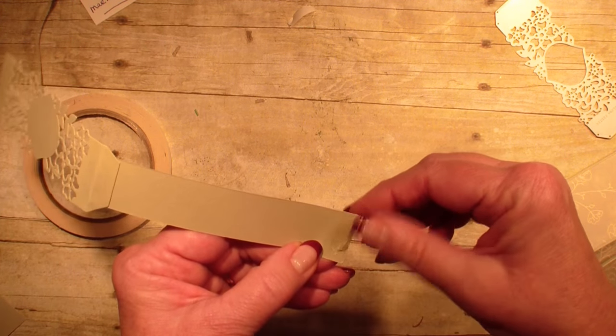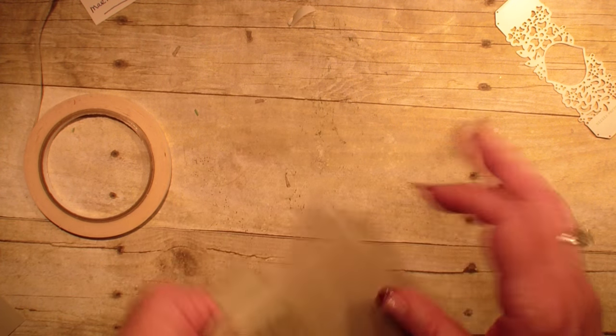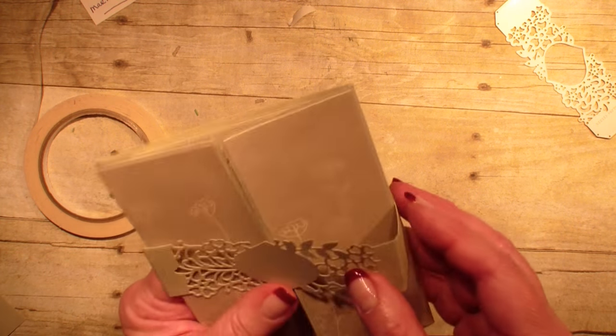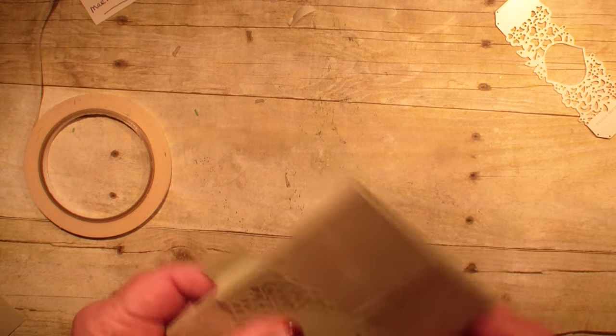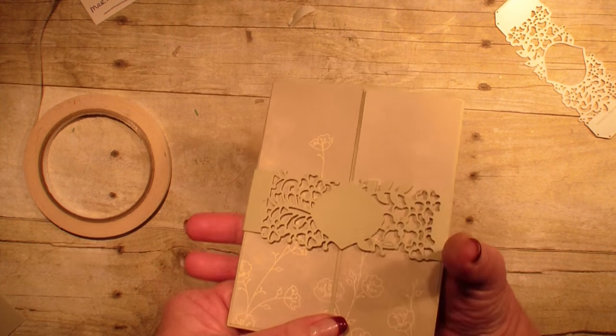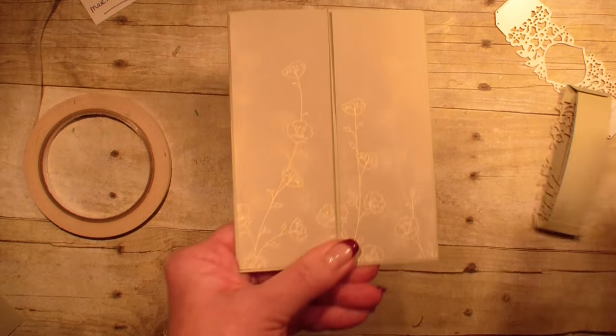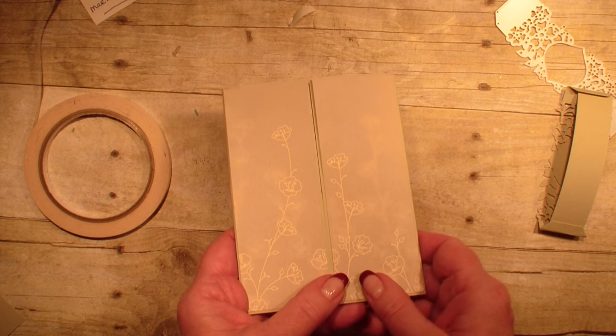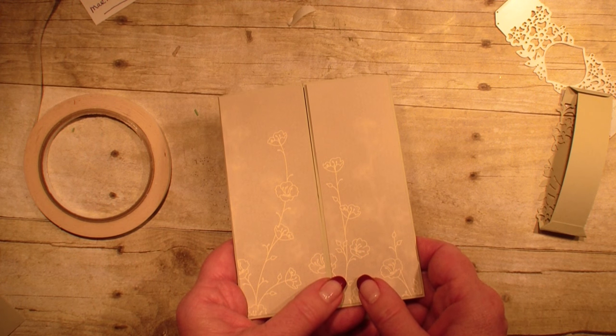Again, this is part of my Creative Fold, and I'm going to be showing you this card here. So we're going to go ahead and line that up, line it up over here, bring that in, and fold the tab over, so that we have a nice belly band for this card. If you want to see the surprise that's inside, come back next week — it'll be part of my Creative Fold.